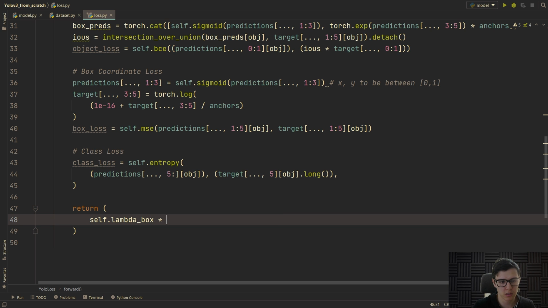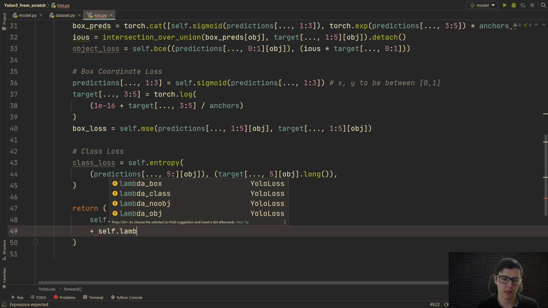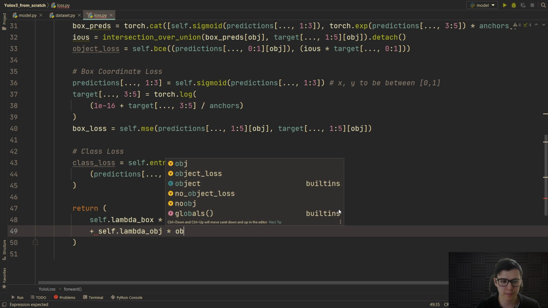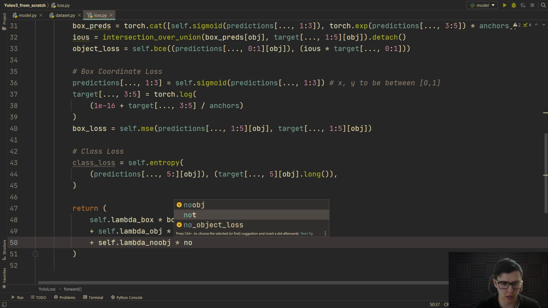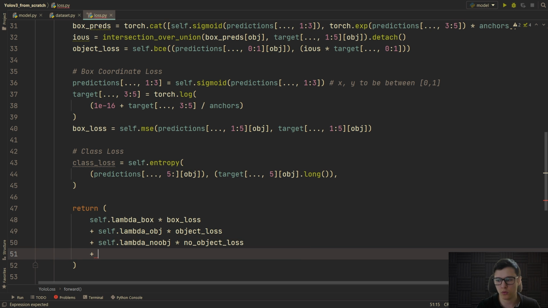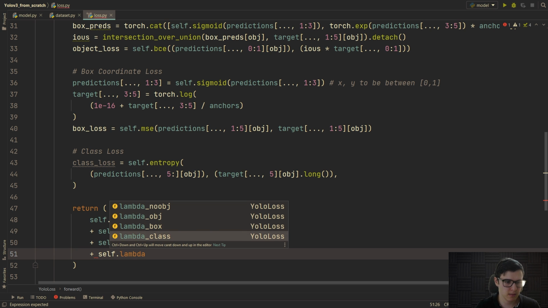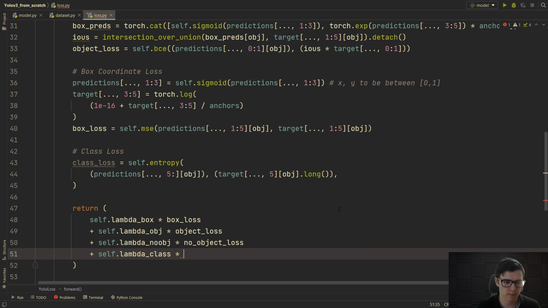So lambda box times box loss, right? We're changing this depending on the constants that we set in the beginning. Then we do self.lambda_obj times the object loss. Then we do self.lambda_noobj times the no object loss. And then we do self.lambda_class times class loss.